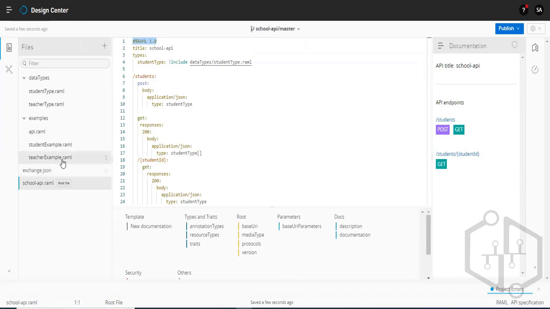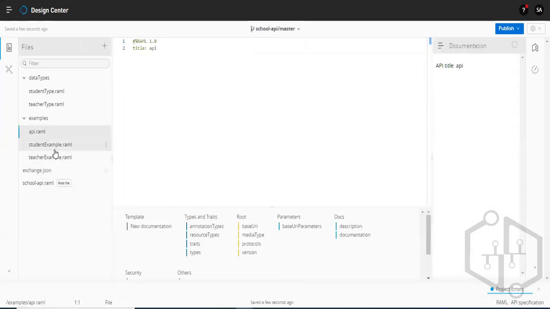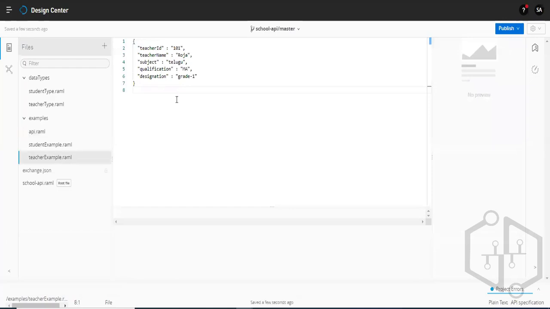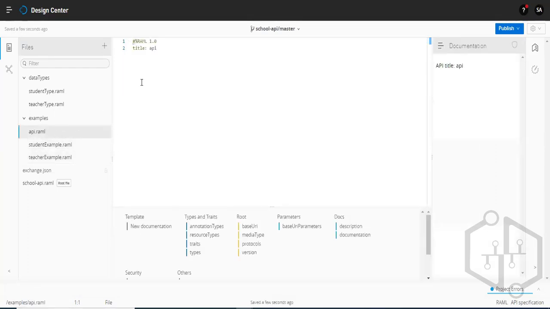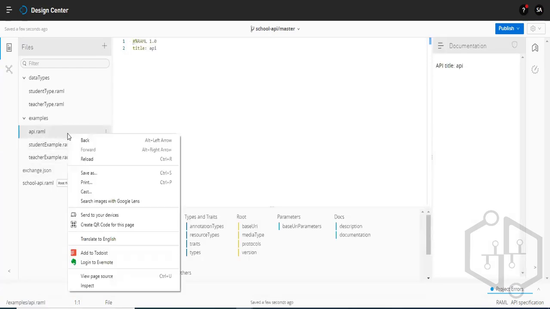I know, but if you right click on the teacher, is there where you can edit? Can you edit this? I can edit this, no problem. But I removed that line, right? So it's no more a spec file. So earlier you were choosing example as a type. Yes, exactly. So you're saying that you can go by default and then remove the first two lines. I can remove this.